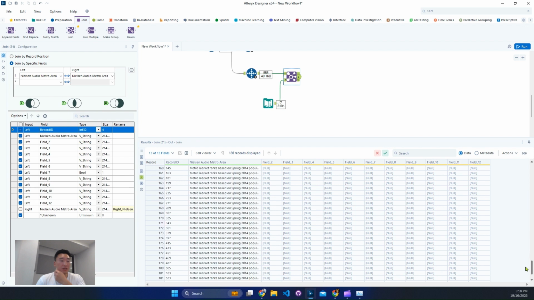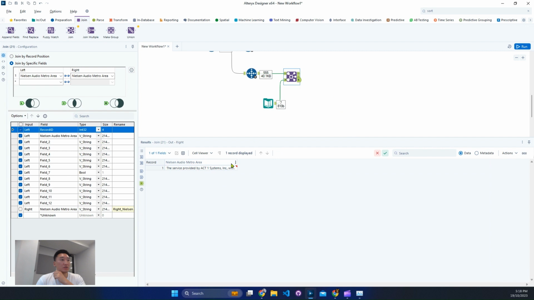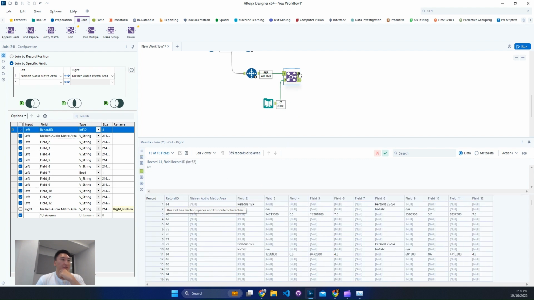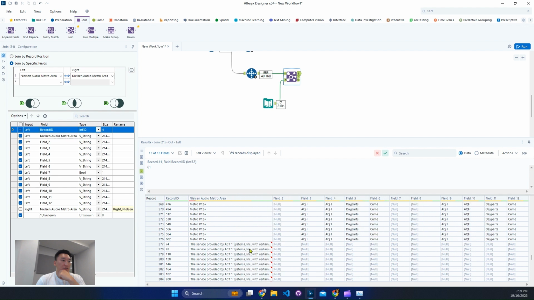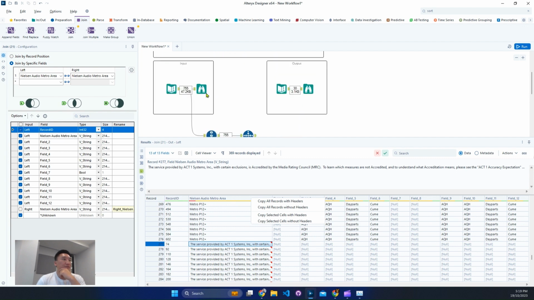Quick scroll down the thing. You can see there's no data in the view. That's okay, we don't care. Oh, we do have a system. Did it match? Oh, what does this provide? Let's have a look at the left. Okay, that's fine. That's a system. Oh, here we are. Why don't they match? Ah, it's a truncated field. That's why it doesn't match.